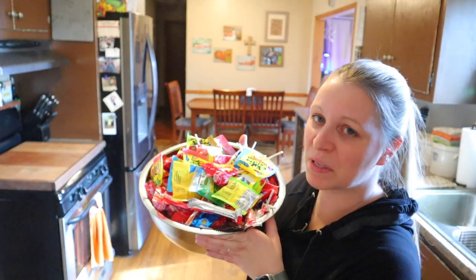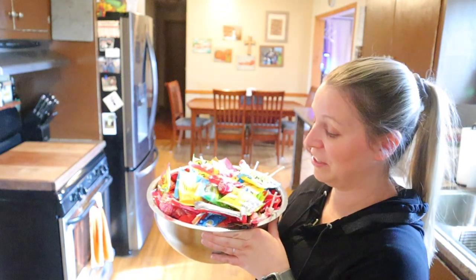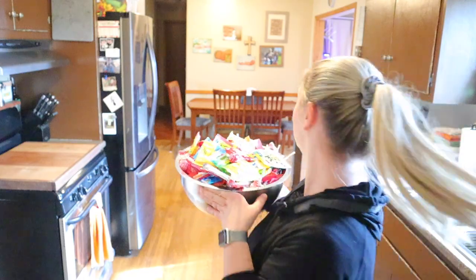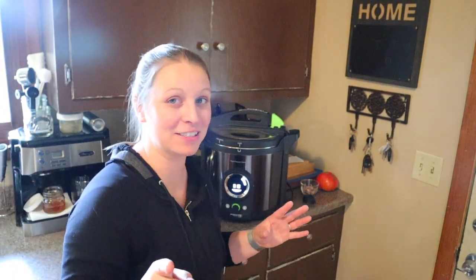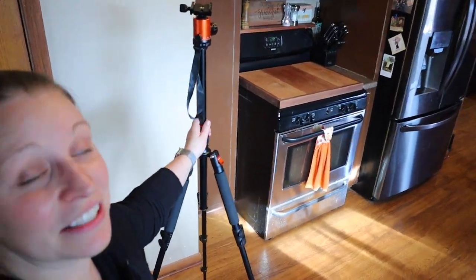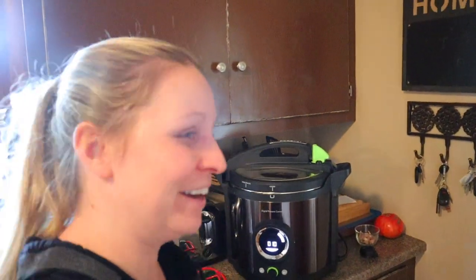Is anyone else suffering from copious amounts of sugar still in their house left over from Halloween? It's insane - the kids are still slowly eating from it. I'm trying to deal with this new camera stand that Matt bought. It is huge - let me take this camera off and show you. Like it is so gigantic. It's not even all the way up and it is way taller than me. I'm trying to get used to dragging it around. It's actually way easier to film things like inside my pot, but it's just something new to work with.